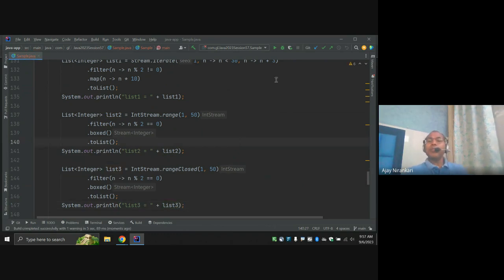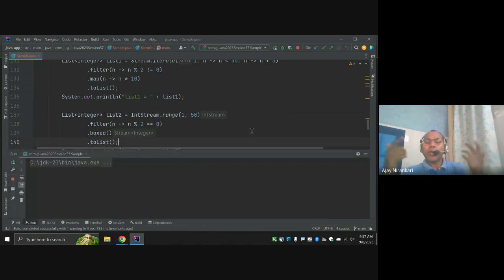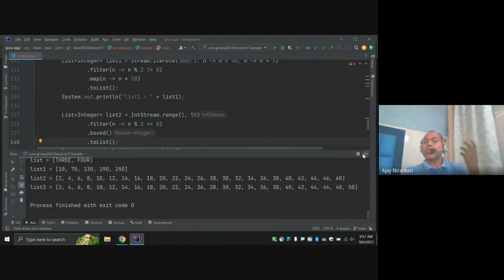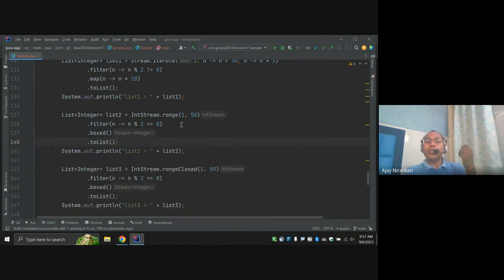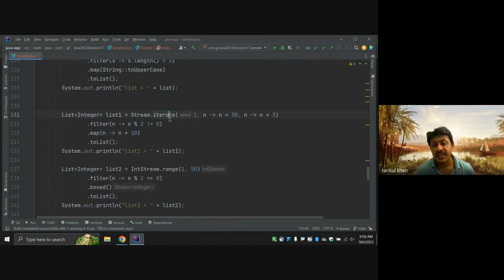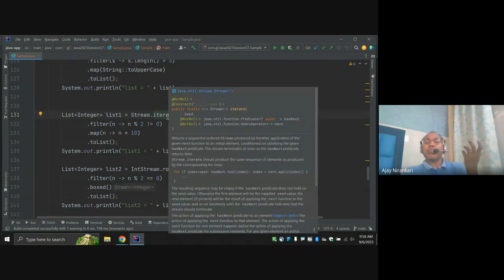Sometimes you don't have any existing list or collection of values, but you still want to do filtering, mapping, and processing, so you can use the stream generator. These range and rangeClosed functions generate the stream for you.